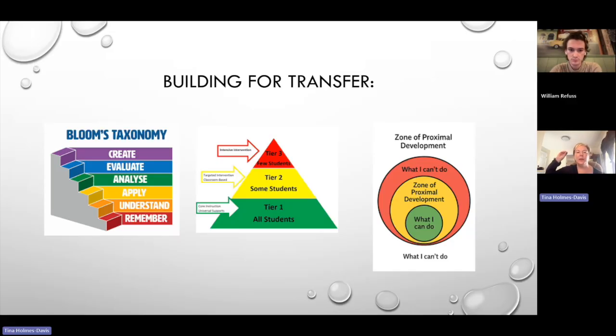We don't want them in what they can already do because they're in groups. And if I'm in a group and I can already do it, then we're going to start wrestling and punching each other and playing cards and whatever it is they do. And we don't want them in what I can't do because then they're going to get frustrated and they're going to get mad and they're going to quit. Make sense?